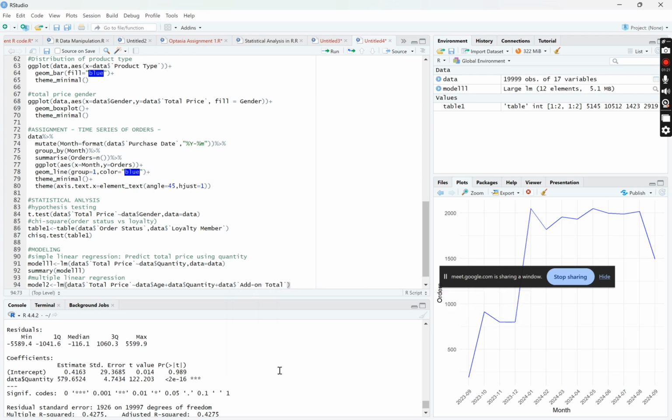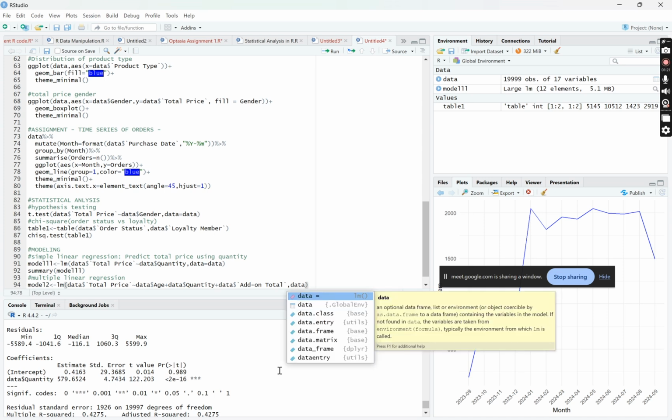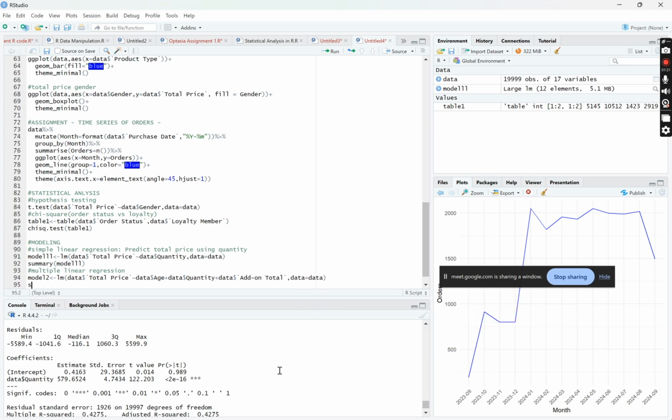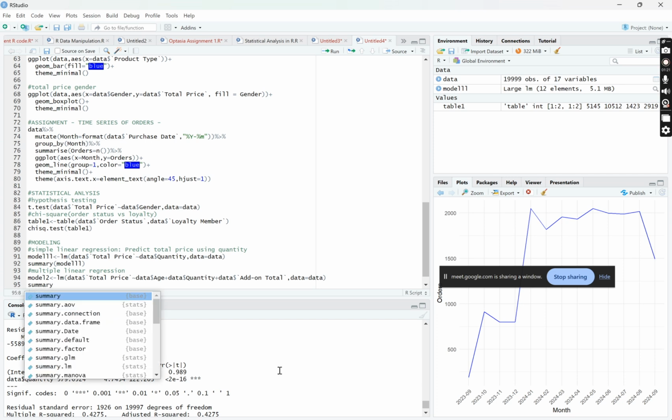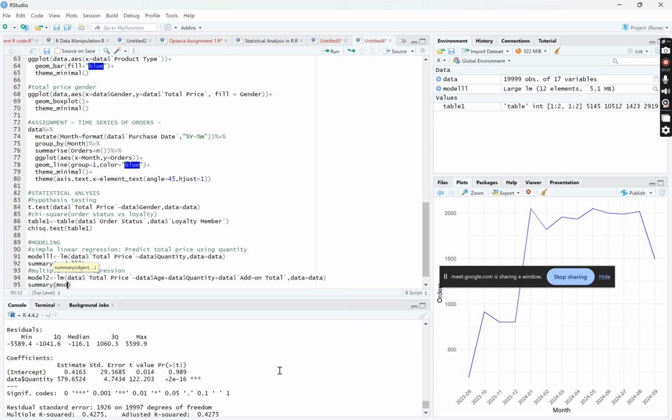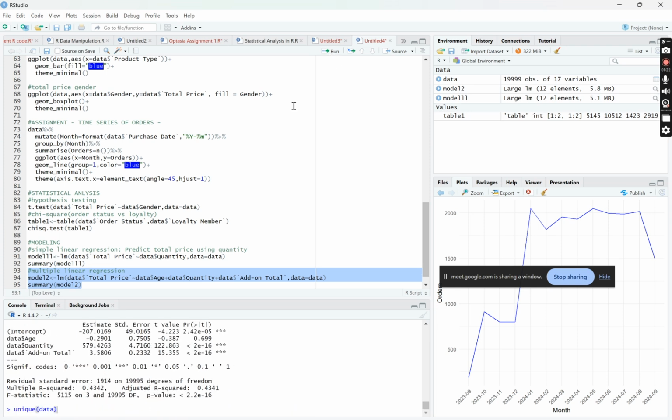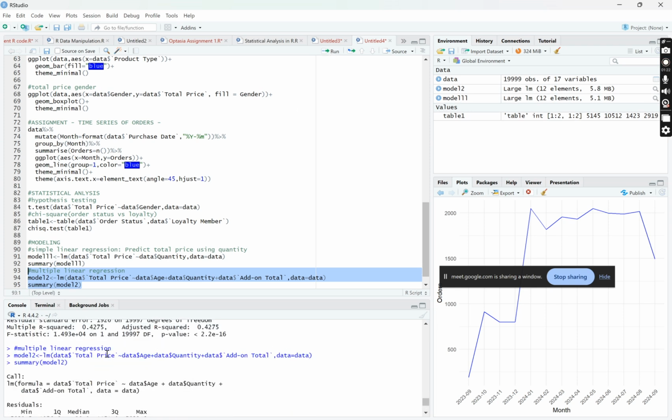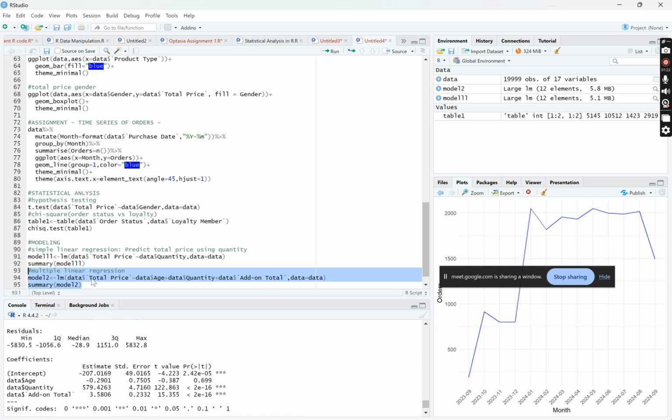Data is equal to data. Then I must say the summary of my model 2. So you can see the difference between multiple linear regression and linear regression. Multiple can take many variables. If you want to learn more about interpretation of this model, the video is available.